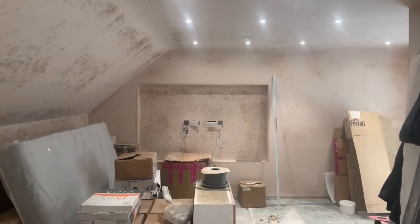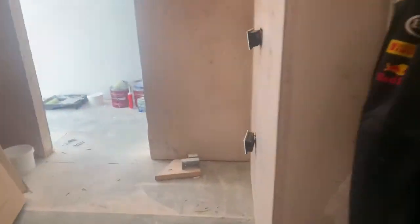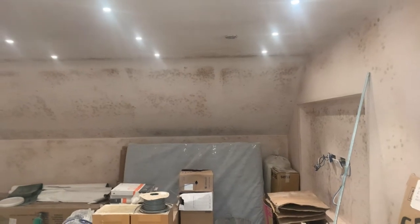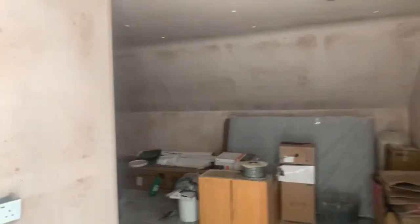Once the TV goes in, the internet sockets are in, and we've got a sofa in here it'll look really well. We're going to have a kitchen unit as you come in the door in this area as well. These are fully dimmable - if I turn them on here, there you go. And these are plastered in which has worked out really premium looking. If you imagine you're watching a film, you still want a little bit of downlight - you can see the little glow effect you get from them. They're all 4000 Kelvin - they look a bit yellow on video but they're actually bright white. I can ask Google to turn these off or manually turn them off and they have a really soft turn-off sequence. I think this is going to be one of my favorite rooms in the house, along with our formal sitting room.